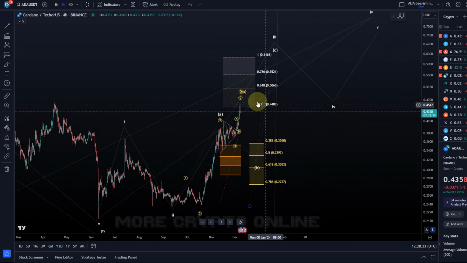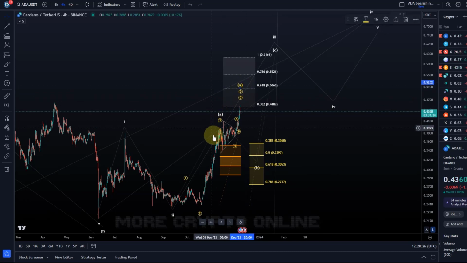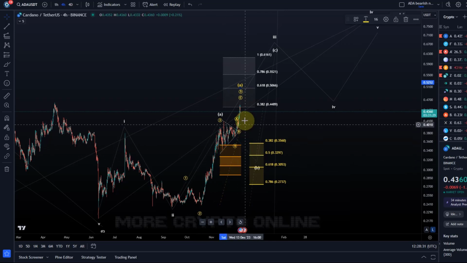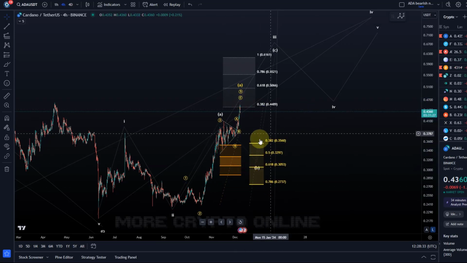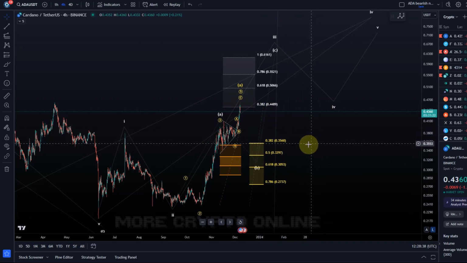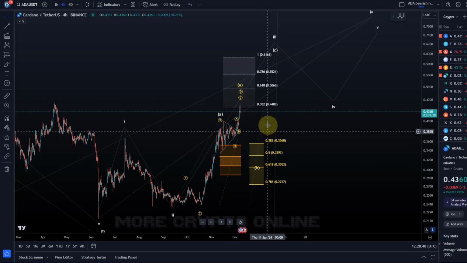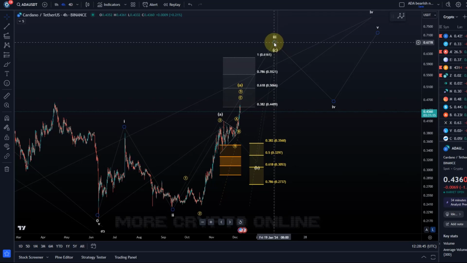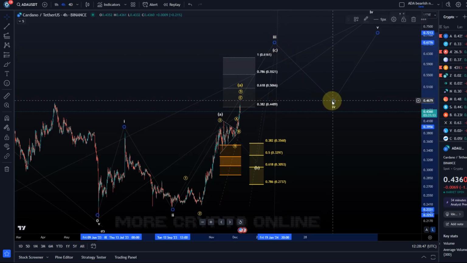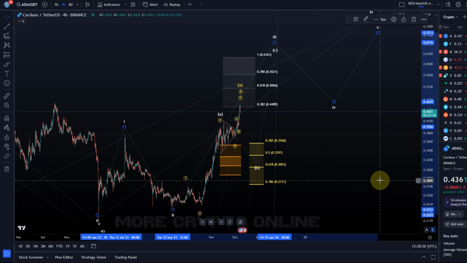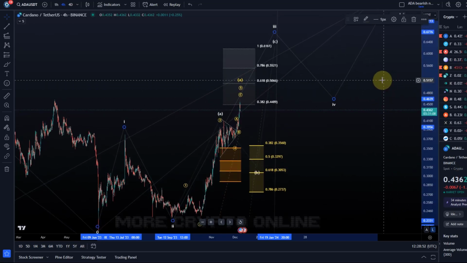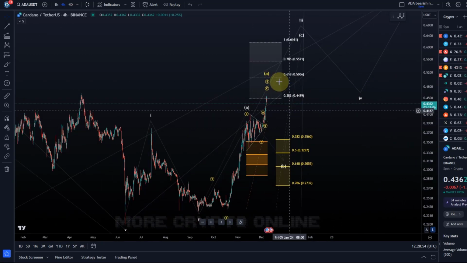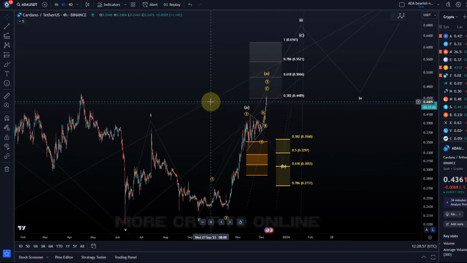So the main work I do here is simply track structures. If I see a setup, I highlight it. We had one here, nice. If we get a pullback into this zone, I think it can act as another setup. Until then, the next setup will probably occur either here, B wave pullback, or if it forms the third wave more directly, then the pullback in wave 4 could be interesting as the next setup, to trade possibly the wave 5. Until then, there's quite a bit of uncertainty here in the short term.